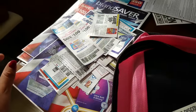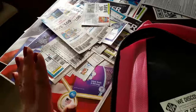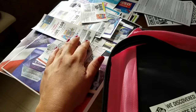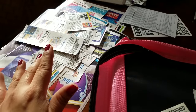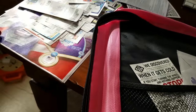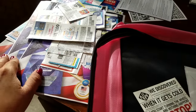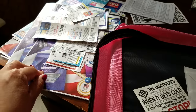And let's see, yesterday it was kind of nice. I had some time to actually go through some of my old accumulated Red Plums and Smart Source inserts, and so I cut those up. So these are already kind of broken up in categories, so I just need to place them in my binder. And then I don't think I'm gonna clip any of the P&G because it's already almost the end of July and a new one's gonna come out, so I'm just gonna keep that there in the front.